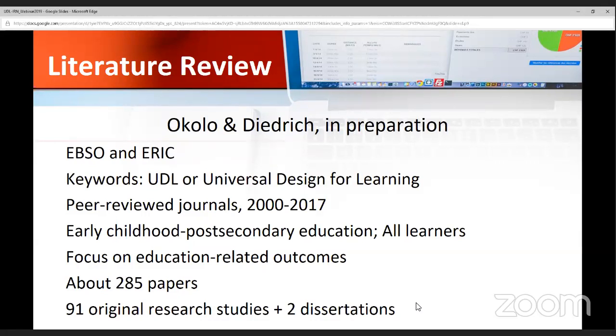So as you can see, we reviewed quite a lot of articles because we really wanted to make sure that when we talk about the measurement and the instruments, we talk about validated instruments. There may be more tools out there, but if they haven't been used in research, we wouldn't know how reliable and valid those instruments are. So to begin this discussion, we wanted to start with something that we trusted, that was validated.